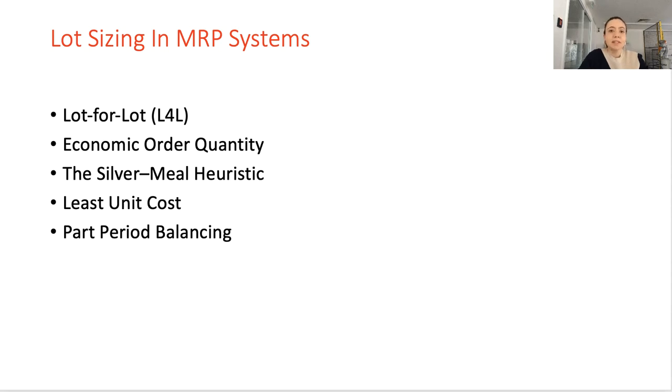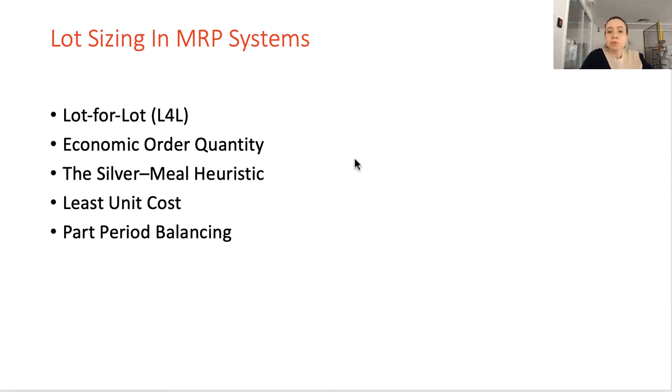Hello everyone. We started talking about MRP systems, and in the previous video, we just discussed a simple example about MRP calculations. In that example, we used a production plan called lot for lot. What I mean with lot for lot is that in that plan, we make the production plan just equal to the net requirement of that period. And in this method, we do not carry any inventory, but if we have a setup cost for the production, then we have that setup cost for each of the periods.